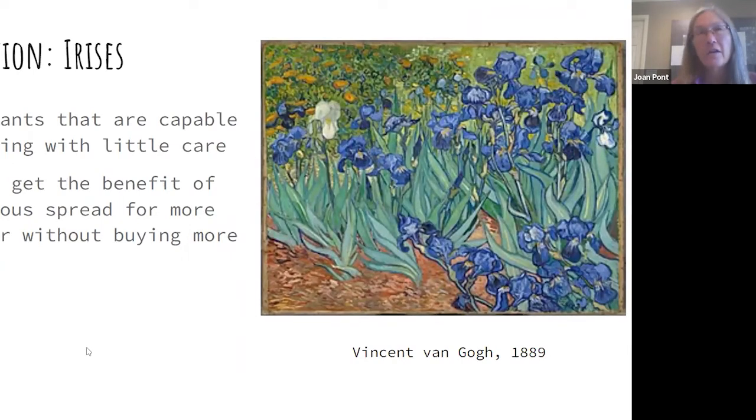Van Gogh painted irises. So another gorgeous California native plant. He didn't paint native irises. He painted irises, probably originated in Turkey, actually. But we have California native irises. So an inspiration for art are irises. And they are great plants in the garden because you can ignore them most of the year and be delighted every spring. And they will spread with rhizomes.